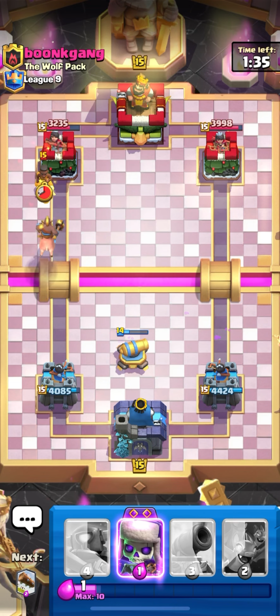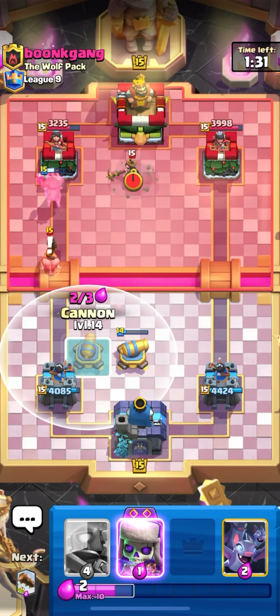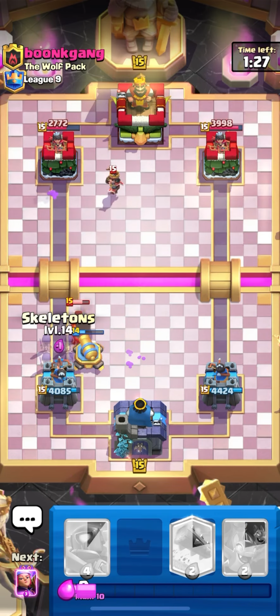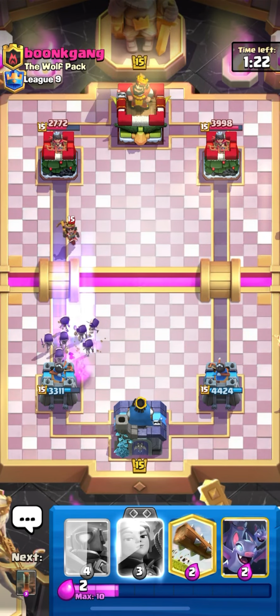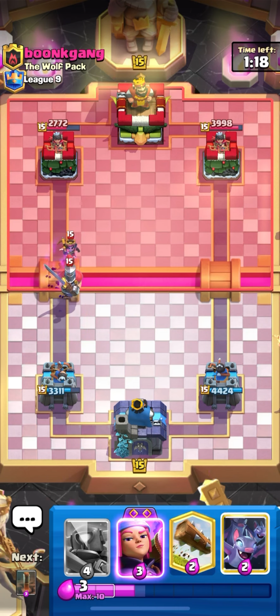Now time for this Hawk Rider placement. There goes this Ram Rider. I'm gonna have to go with this cannon though. Oh no, I didn't even get the shot in. It would have been good if it did, but no way, bro. It's still gonna get the dash. I completely messed it up. Waiting on the special. Yep, there you go.